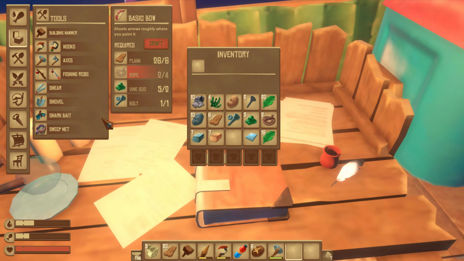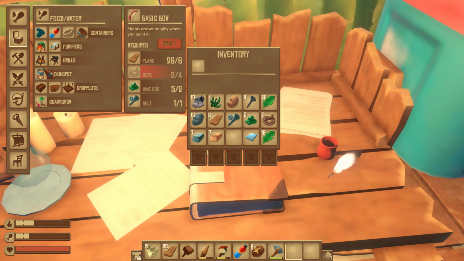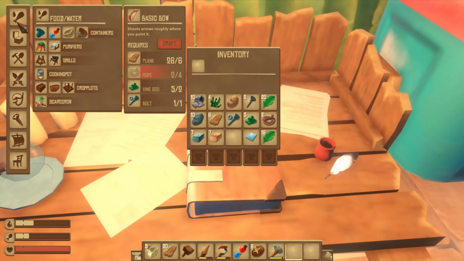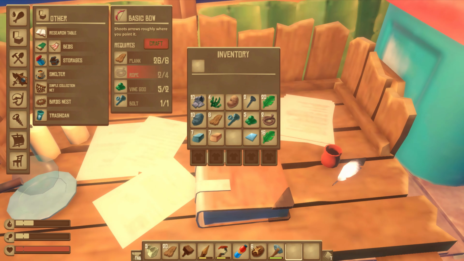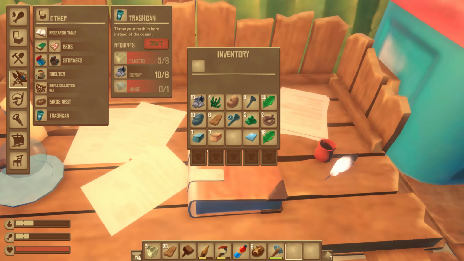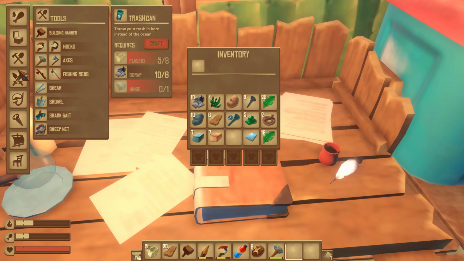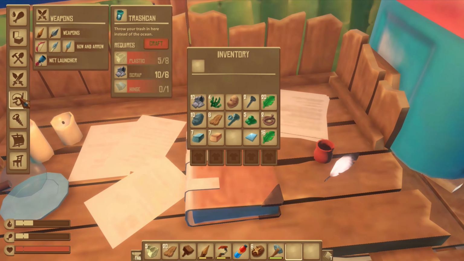Interesting. Ooh, let's make some of these. They're like some cooler things. A cooking pot, crop plots, all these items, luxuries. Nothing really, ooh, a trash can. What is this? Throw your trash in here instead of the, why would I do that, sir? You're already struggling. I don't want to start throwing stuff away.